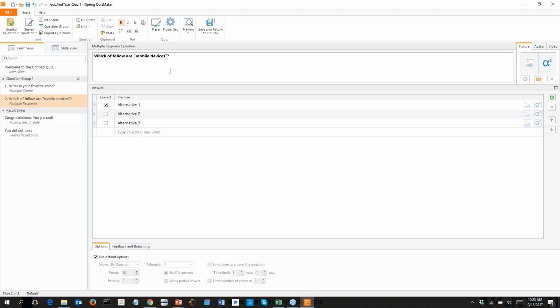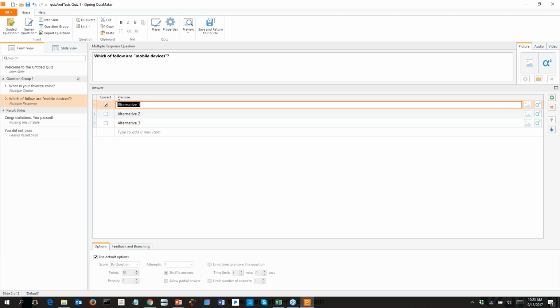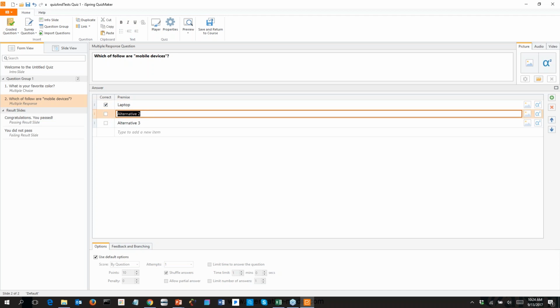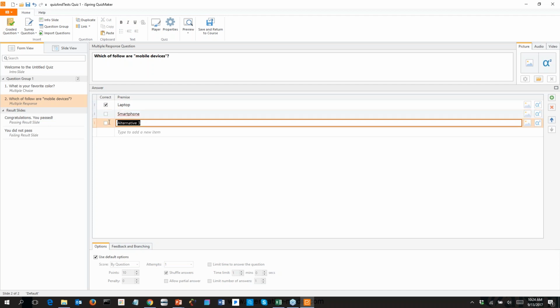Okay. And again, same thing here. We will add the information below, and then we will tell the system which is the right or wrong. So okay, in this case, the laptop will say, while it is mobile, you can pick it up and take it anywhere. We will say only smartphone and tablet, just for this particular example.